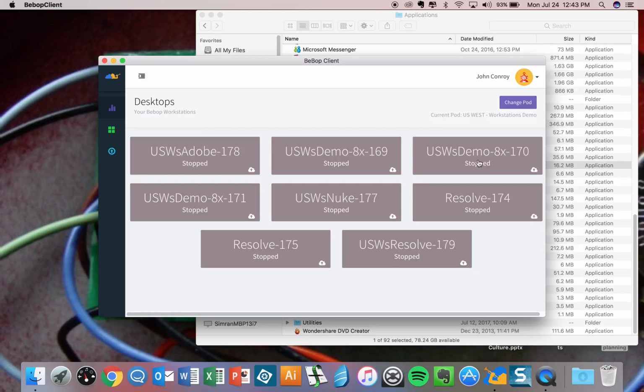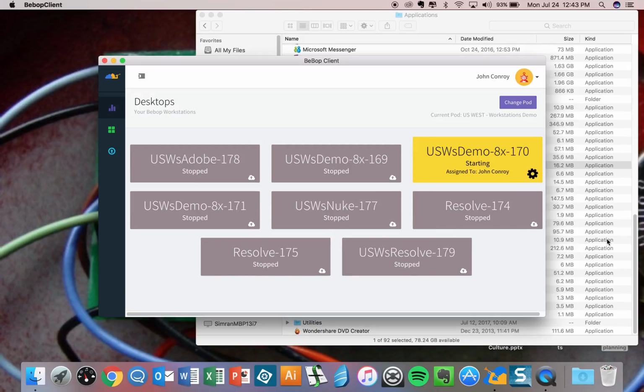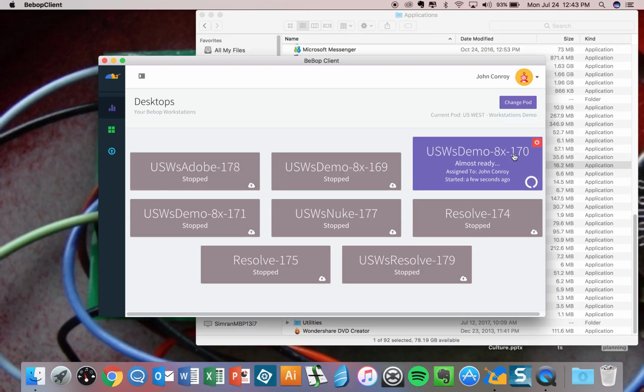But we're going to go back to the dashboard, and we're going to open up a pod. By starting up this pod, which is happening right here, what this is doing is creating my instance in the cloud. The pods, as you can see, obviously this is connected to the US West AWS Region. We also have regions in Ireland for the United Kingdom and European Union, as well as in Sydney for Asia Pacific. And obviously there are regulatory issues involved with the European Union and so forth, and content having to reside there when it's being worked on.